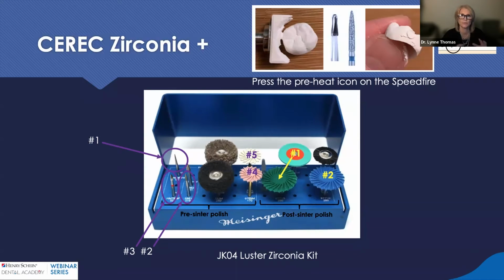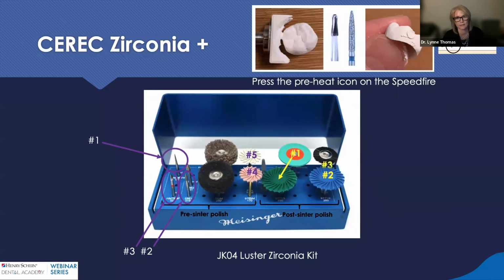But if you want to be real careful, and I don't know if any of you have had an experience like this, but if you over polish zirconia, it gets like marble, and it has this opalescence layer on it. And it's not very natural looking, right? If you over polish it. So with the blue twist, I'm kind of here and there with it, but the green wheel and the green twist is definitely my post-centering polish tool. I use those really well. Then go in there with the blue, very minimally.